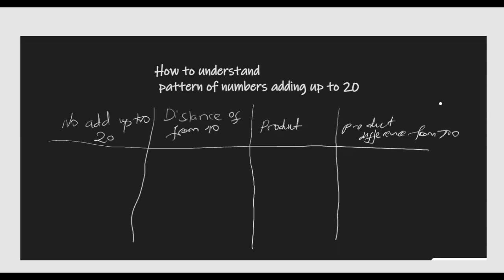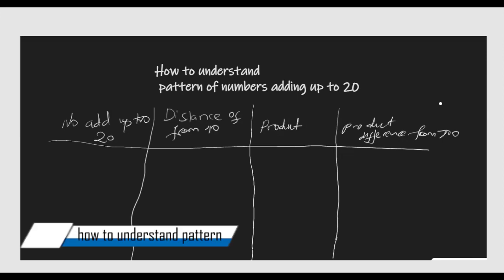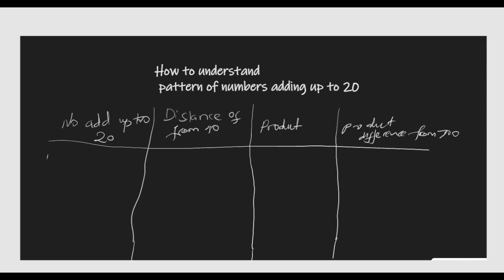There's a small pattern here that's very interesting, and I think everyone should be in a position to know it. What I found out was that, especially, I focus on the numbers that add up to 10. So let's say my first number was 10 and 10. So 10 and 10 adds up to 20. And then number two is 9. I reduce this one by 1 and I add 1 here, so this one becomes 11. So that's number two.